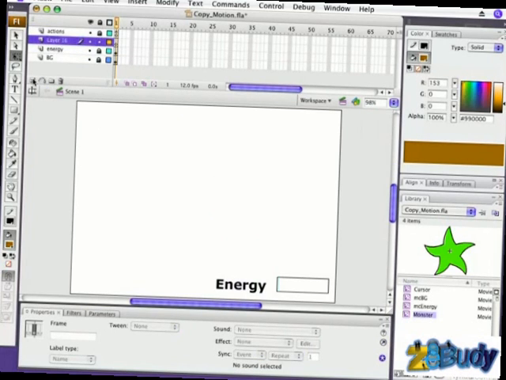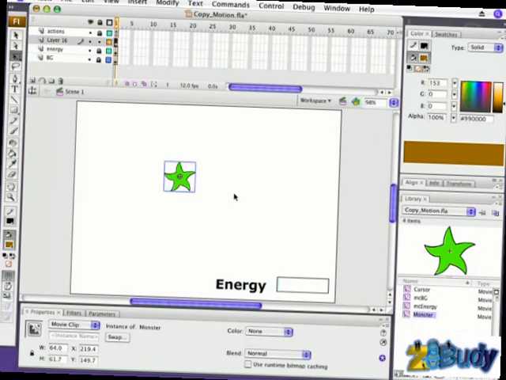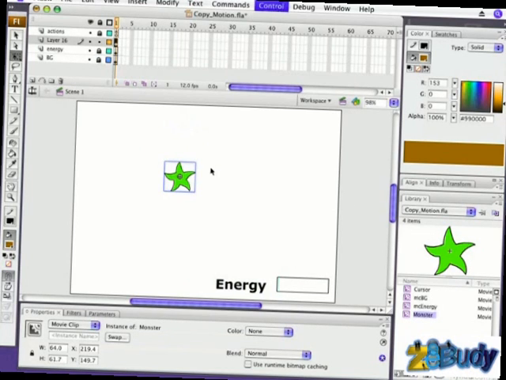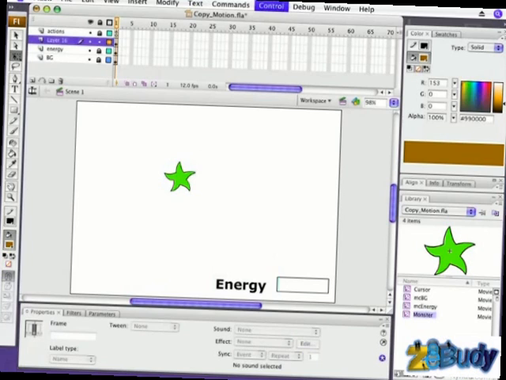Let's create a new scrap layer and just drop an instance of monster onto the stage. Let's test the movie by pressing Command Return on the Mac or Control Enter on the PC. Notice that it scales up and then disappears once it gets to the full scale. Our mission was a success. Let's throw away our scrap layer. In the next movie, we'll take a look at creating monsters dynamically using ActionScript.